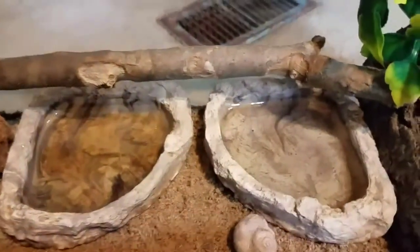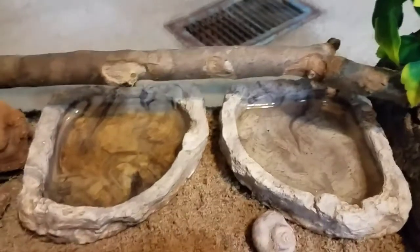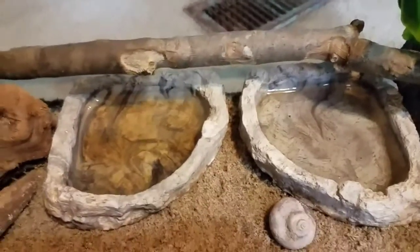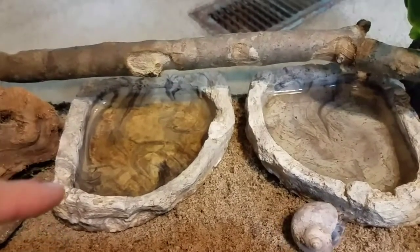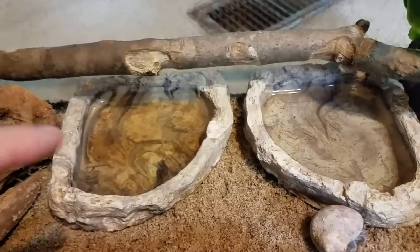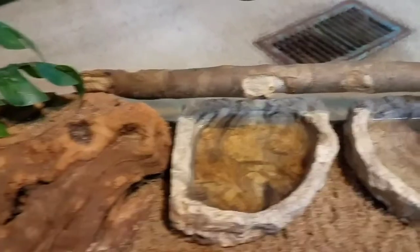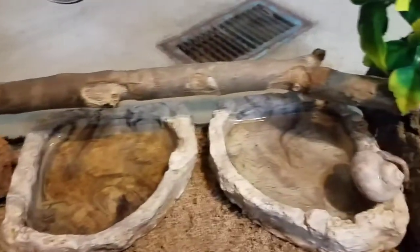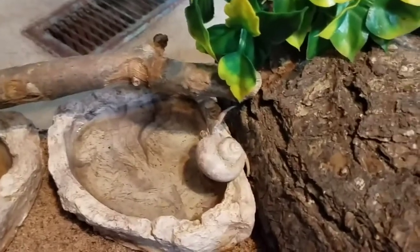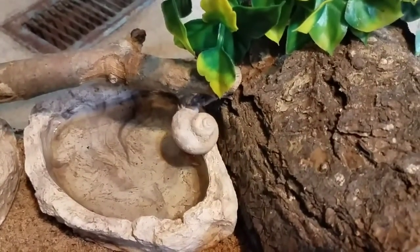Moving on to the middle is the fresh water on the right and salt water on the left. That used to be their food bowl but I changed it into their salt water bowl. I also have this nice little short stick that goes across like a bridge — I thought it would be neat for them to climb through as a shortcut. I actually saw Hope do it, which was pretty cool. And there is Molly checking out the tank.